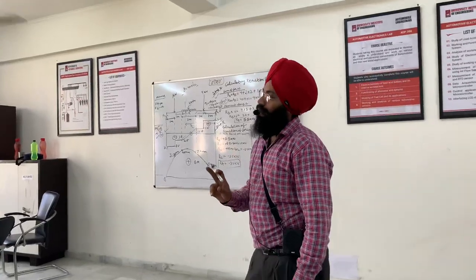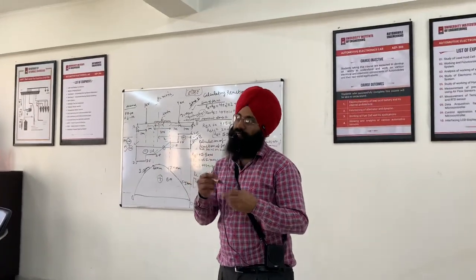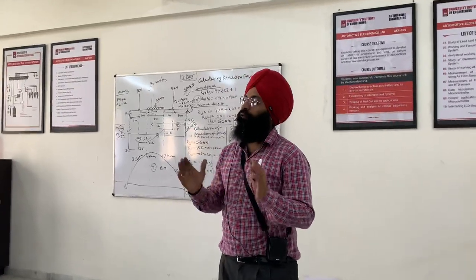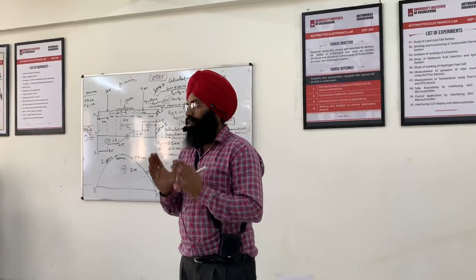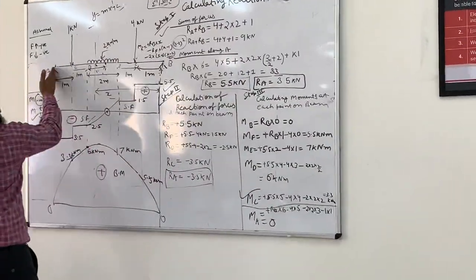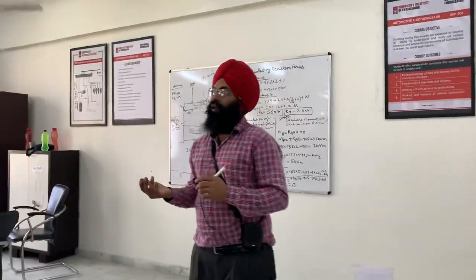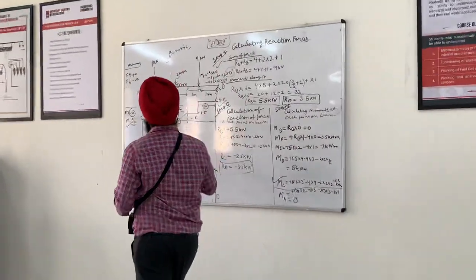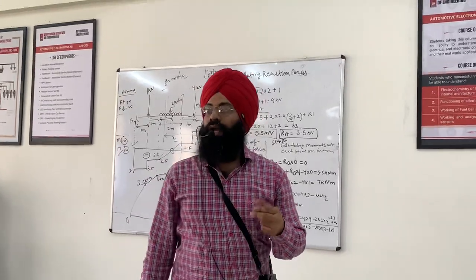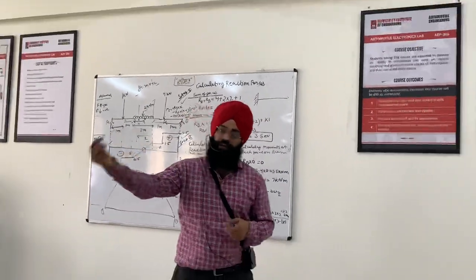There are more cases, for example, only point loads acting at some angle, first case. Second is only point loads acting vertically onto the beam. Third case, only uniformly distributed load over the whole beam. Next case may be the overhang beam, that is, outside A and B there must be some more forces and the extension of the beam. And there may be the case of uniformly varying load, that is, the load may be acting in some triangular direction. There may be the case of a cantilever beam, that is, one end is fixed and the other is free, and there may be a number of loads acting on this.